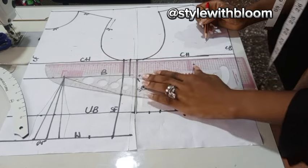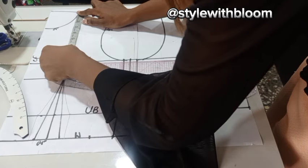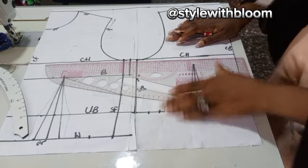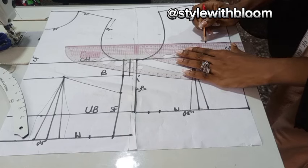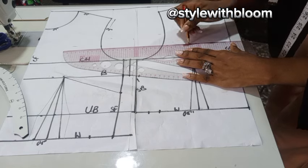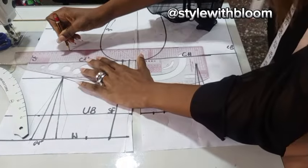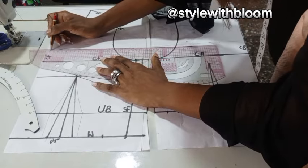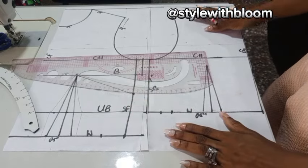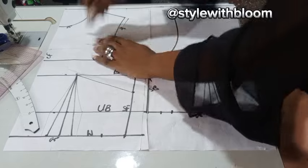I came down by half of an inch, making it 6.5, and that 6.5 is what I'm taking for the neck depth. Now that is what I'm going to use to connect the back and the front. So just watch me join all the points together. So we have been able to add that to the back. Be able to add that as well to the back pattern. So that's what I'm going to be using as neck depth for this pattern.